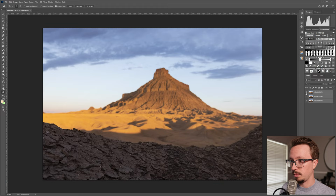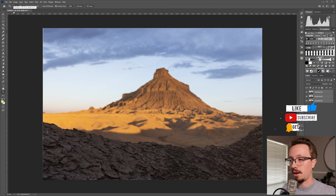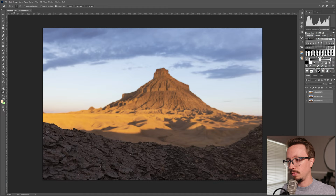What it doesn't do well is auto blending these to focus stack automatically. And anyone that recommends this to you, honestly, I probably wouldn't trust because I've never had success auto blending my layers. They never come out. I'm just going to show you really quick.